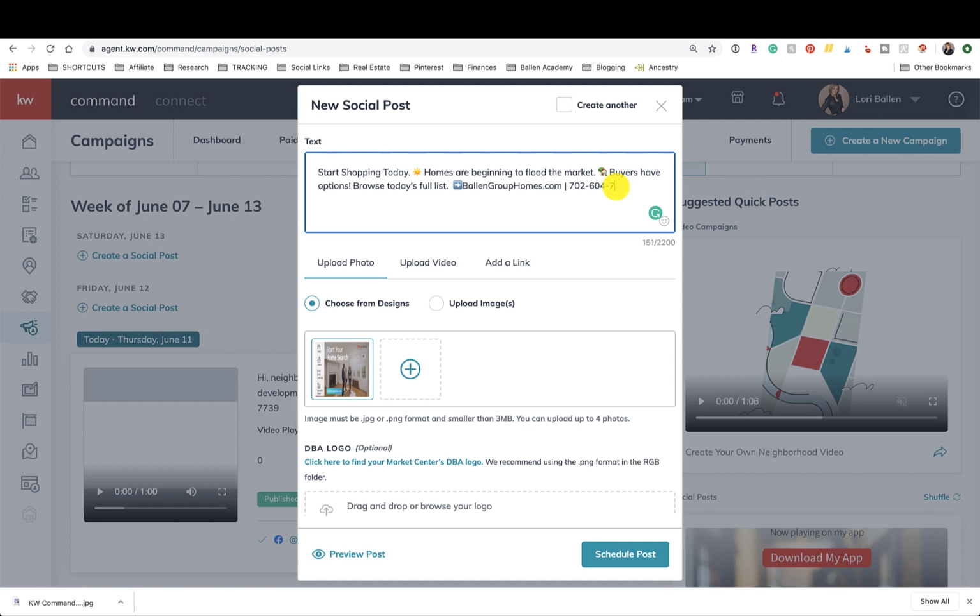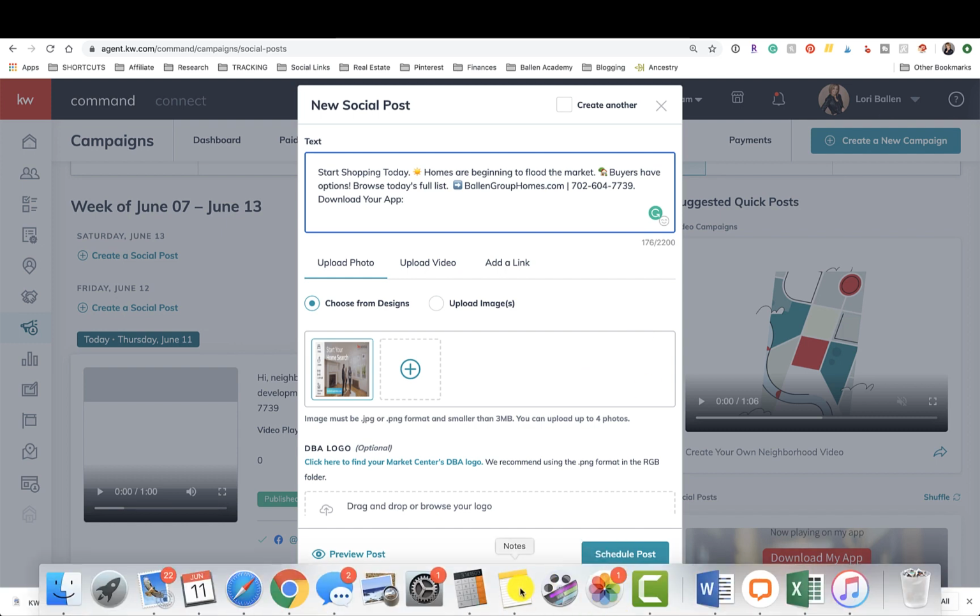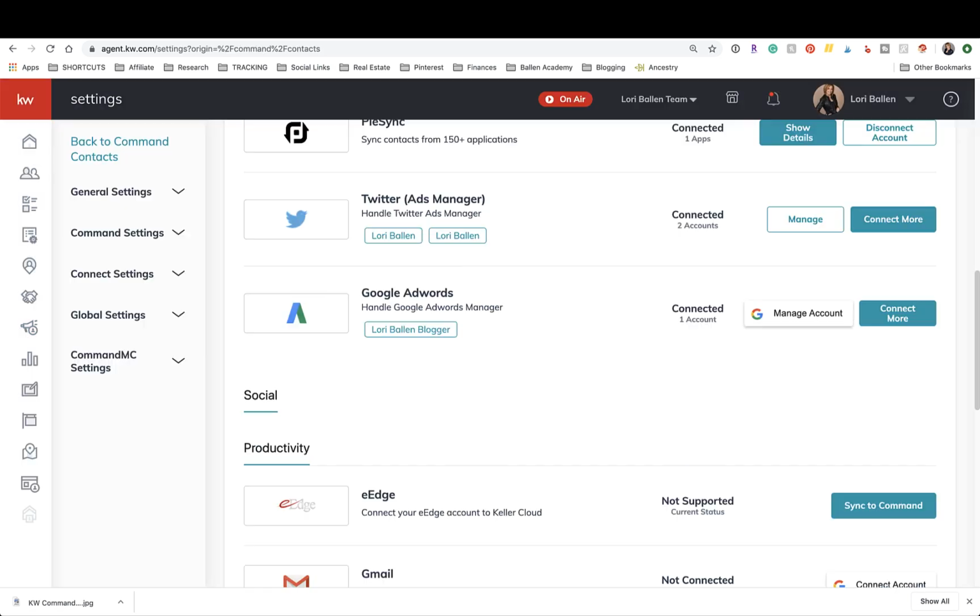Maybe you want to take this one step further and say, download your app. Okay, and then I have my app listed on my notes. I save Apple Notes down here and I can pull it up. But if you don't know, let me show you.